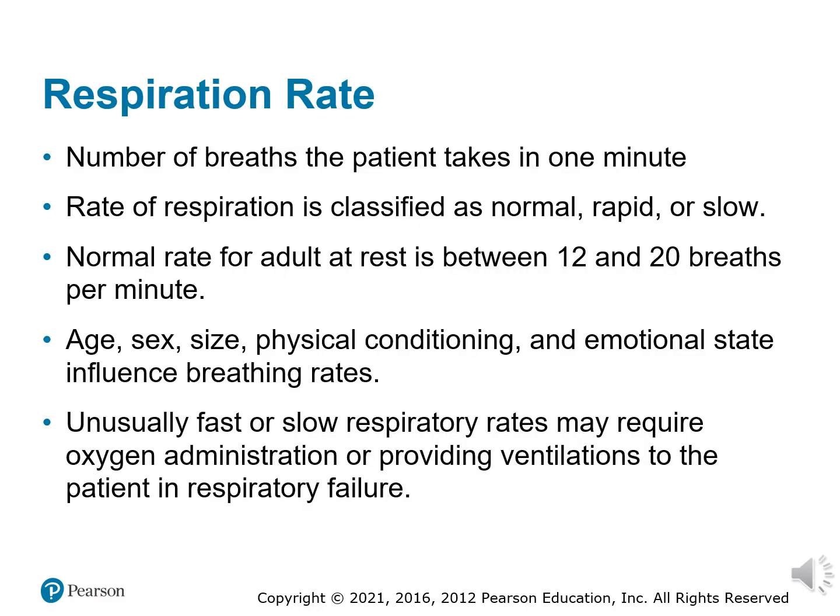So the respiration rate is the number of breaths the patient takes in 1 minute, and the rate of respiration is classified as normal, rapid, or slow. The normal rate for an adult at rest is between 12 and 20 breaths per minute. Age, sex, size, physical conditioning, and emotional state influence breathing rates. Unusually fast or slow respiratory rates may require oxygen administration or providing ventilations to the patient in respiratory failure.